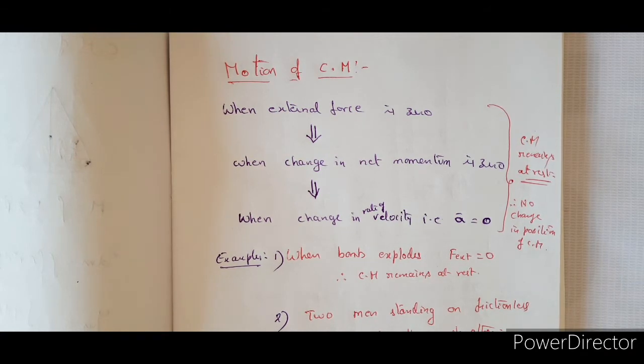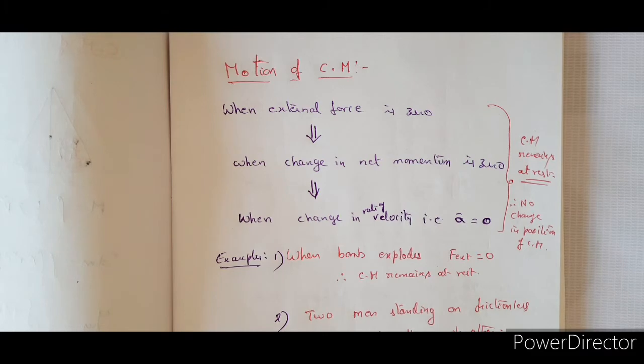There is a shell, and suddenly it explodes. Its center of mass remains at a point, while all the particles scatter from the shell and move in such a manner. This is not a rule we are making. This is an observation we made. We are not telling all the particles of the bomb to move in such a manner that the resultant net force is zero, or the resultant momentum is zero, because initially the whole system is at zero. We are not telling them. That is how the system is. We observed and then we tried to understand. Then we developed a concept on it.